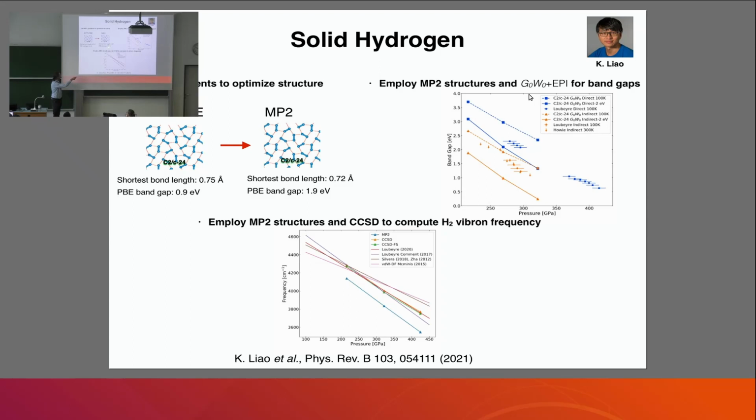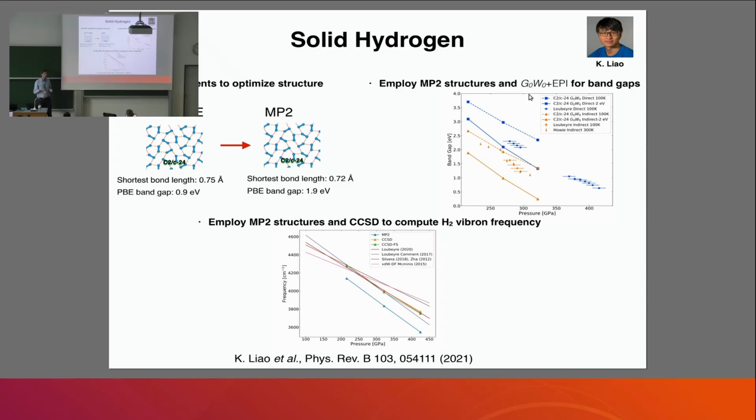So first of all, you use the right structure and you find that your band gap increases by 1 eV. Then you account for the zero point renormalization effects on the band gap. You find that this reduces the band gap again by 1 eV. So you could have just used the wrong structure in the beginning and you would have gotten the same answer. But there are two different predictions for the metallization pressure. And the question is also partly, what's the reason for this different metallization pressure?